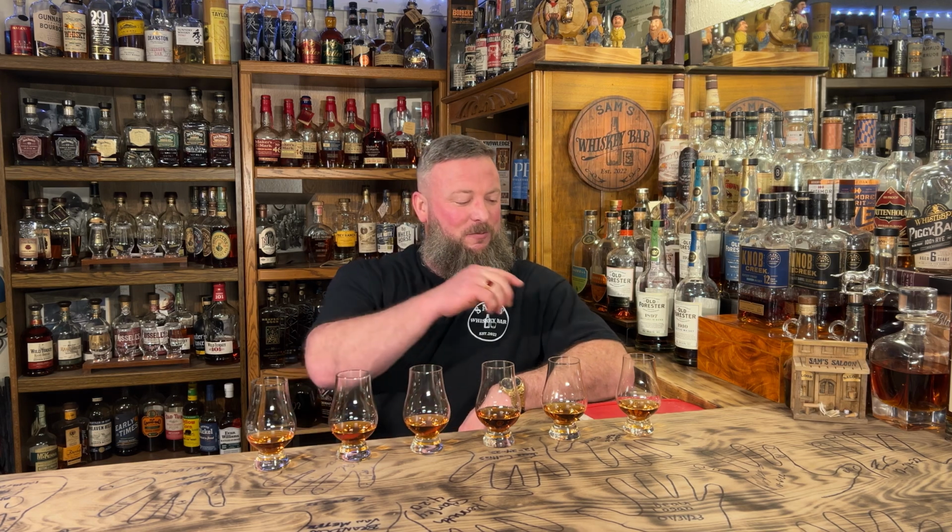So I'm going to see which one I like better. I know the 6. I don't know what glass they are because I had my beautiful wife come down here and pour me these and let me know when she was done. She's got them written in my notebook right here, and we're going to see how this all pans out.